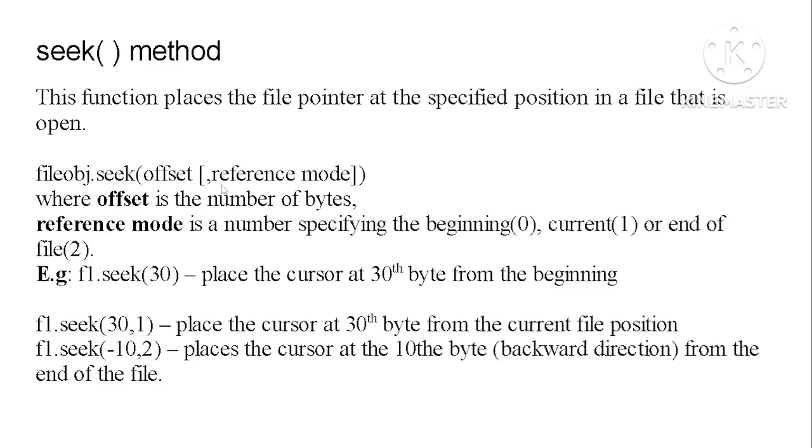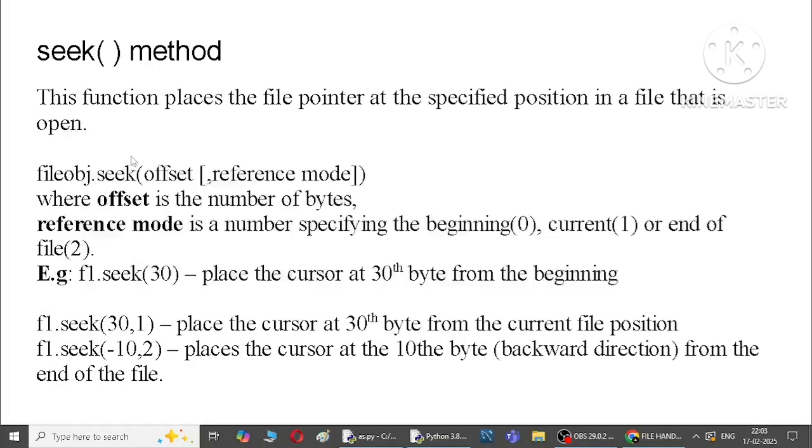But in this, reference mode is not compulsory. When you don't mention the reference mode, it automatically refers to the beginning of the file. So for any reason, if you want to place the cursor at the beginning of the file, you just have to give f.seek of 0. I will also show you how that works.